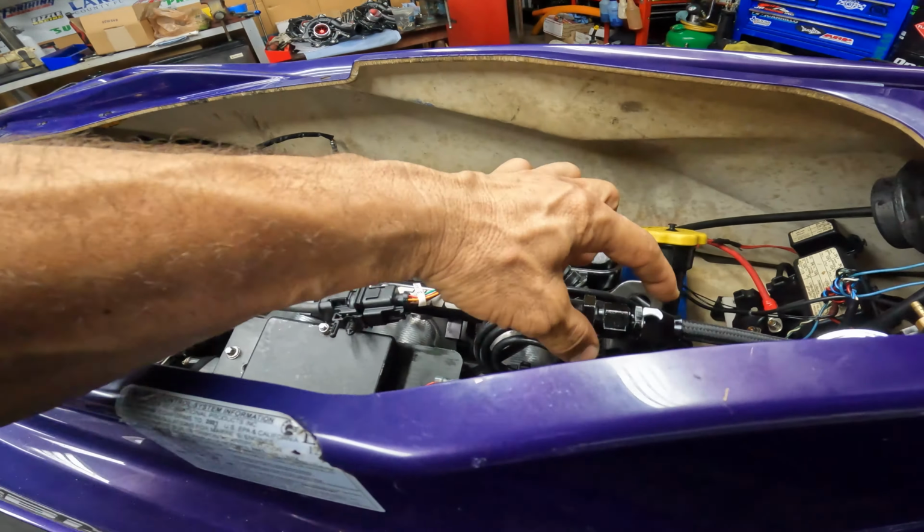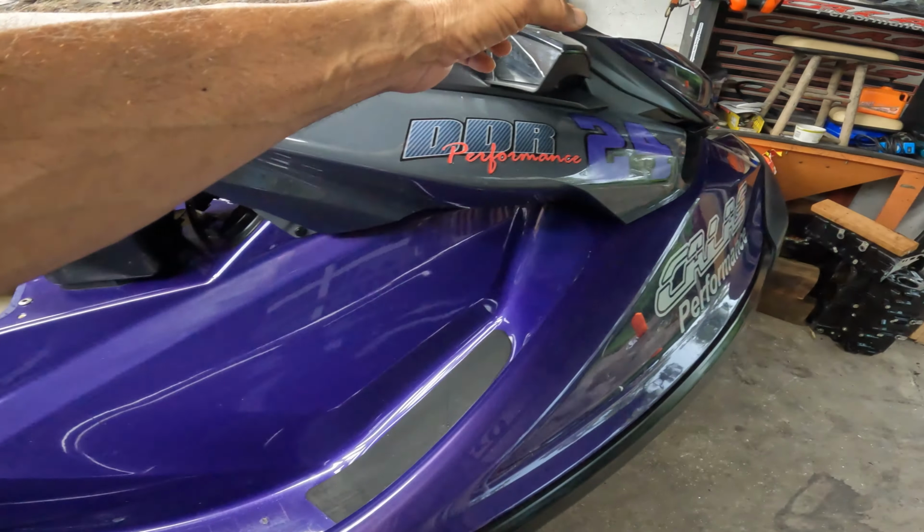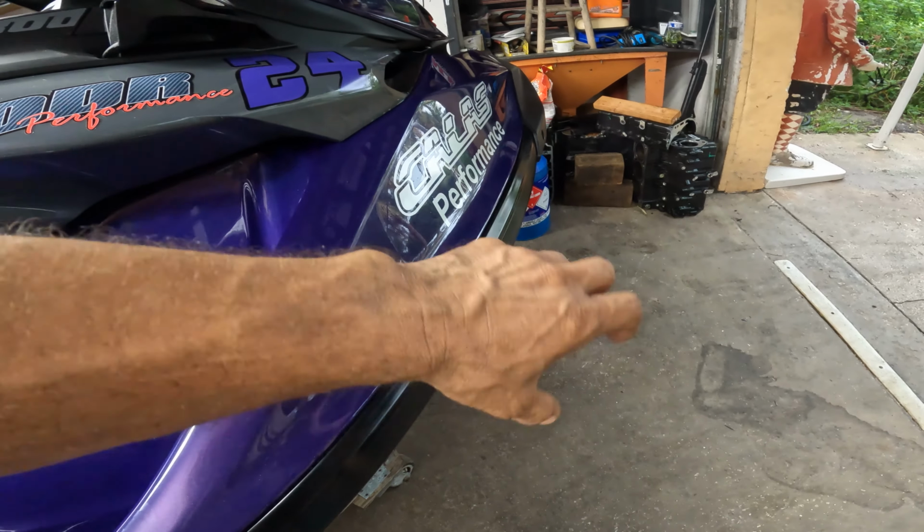All right, guys, so I'm ready to start this thing, and I don't have any fresh fuel. I don't feel like getting E85, so I'm gonna just go to the pump and get some 93. I just wanna start it up, make sure everything is good, and then I can take the fuel out. This thing is very easy to take the fuel out. All you gotta do is just take this fitting off, put the hose through here, and it just pumps all the fuel out. It's not a big deal. So let's get some 93 and start this baby up.